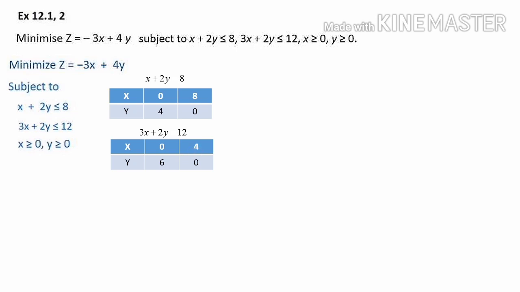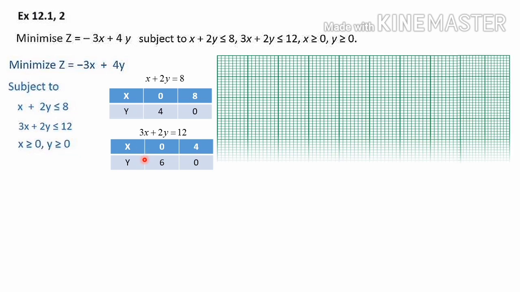If you are not feeling comfortable with mental calculation, you can just do rough calculation on the right side of your graph sheet. That is better. So if these points are wrong, your graph will be wrong and the entire answer will be wrong. So when you are taking the points, you must take care of the calculations. Otherwise, you will be getting the wrong answers. Next, there is only one variable here, x greater than or equal to 0, y greater than or equal to 0. So plotting points is not necessary.